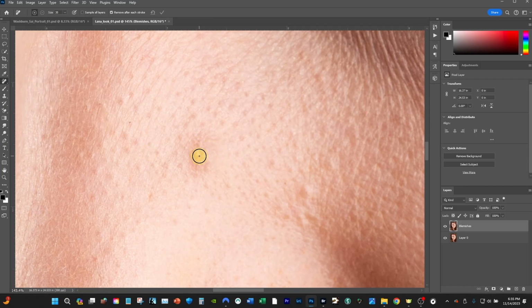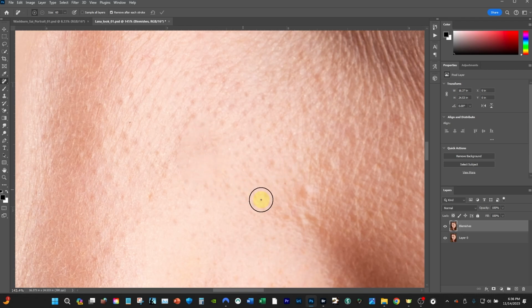In this remove tool, we have to make this brush bigger as well. Now you can make this big and just click, or you can click and drag around the blemish, whatever blemish you're trying to do, and remove it that way. Okay, once again, not super perfect.